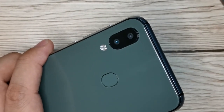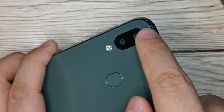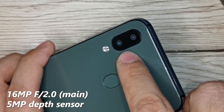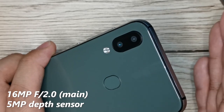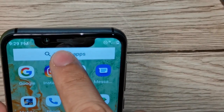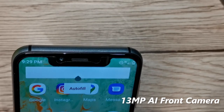At para sa camera performance ng ating UMIDIGI A3X, we have a dual camera setup for this phone with the LED flash. So for the first camera, we have a 16 megapixel with f2.0 aperture camera. And the second one is a 5 megapixel for depth sensor. And for the front or selfie camera natin, guys, we have a 13 megapixel AI camera para sa ating A3X.